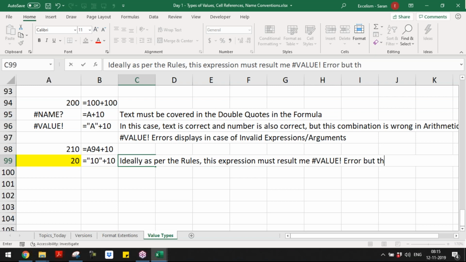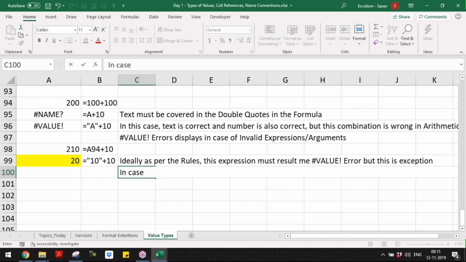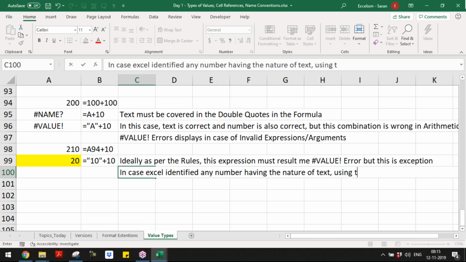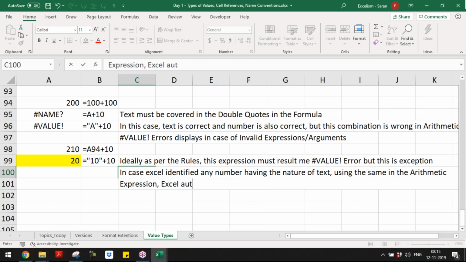But this is an exception. What is the exception? In case Excel identifies any number having the nature of text being used in an arithmetic expression, Excel automatically converts text into number.